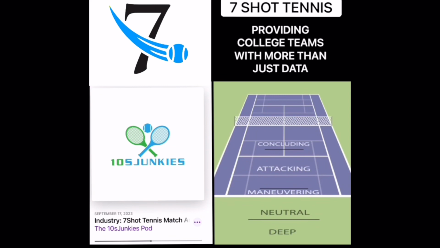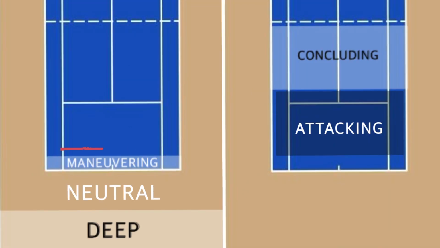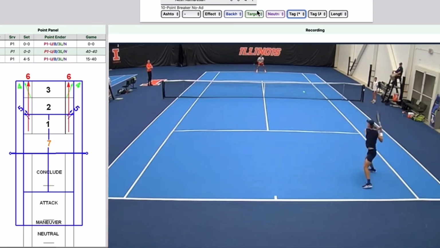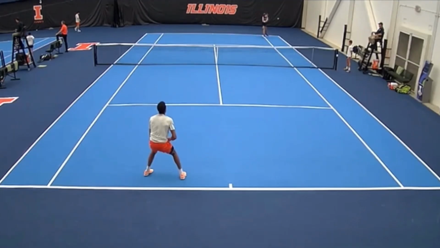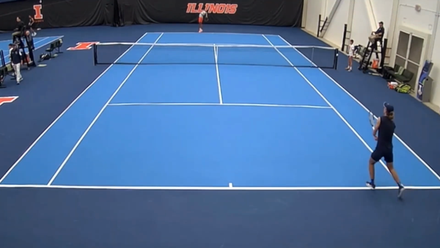And we found data that when he was returning from the deep area in the court, which, if you're closer to the wall than you are the baseline, you're in the deep area, and when he was back there, he was incredibly successful. He was pretty successful returning from the neutral area, but he didn't do either one of those very often. He was constantly just inside the baseline or on top of it, in what we call the maneuvering area. And so he had no time to respond or react to any of these guys serving. And then he was trying to do a lot with it in the first place. So it was easy for us to put together.